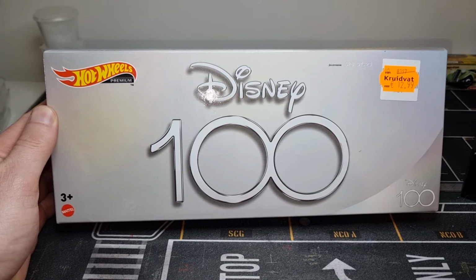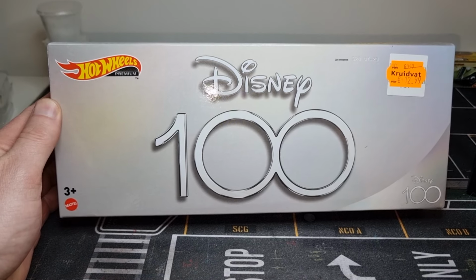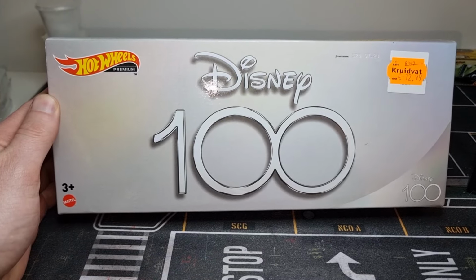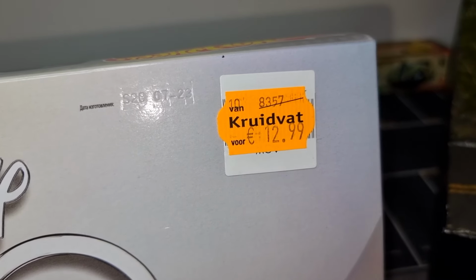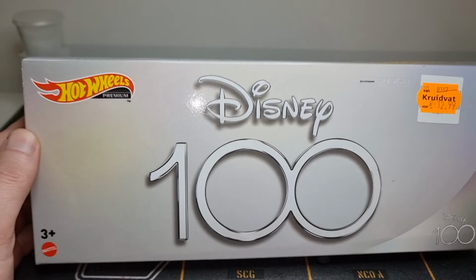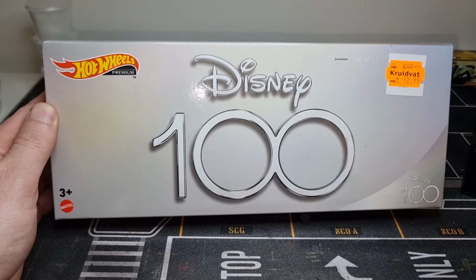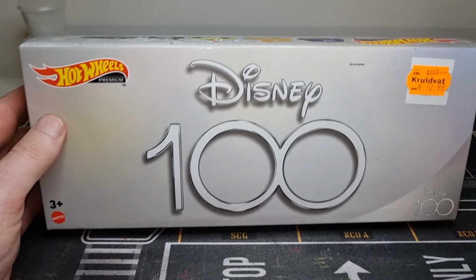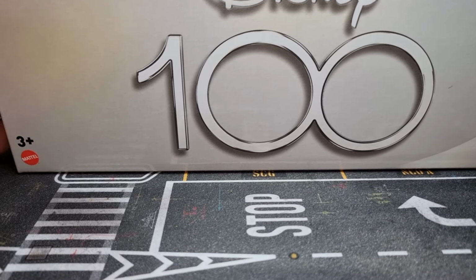When I was hunting for diecast, I visited the Kruidvat and I found this Disney 100 years anniversary set for the price of 13 euro. That is very cheap. Normally these go for around 40 or 50 euro. So that's a very good price. Let's have a look what's inside.